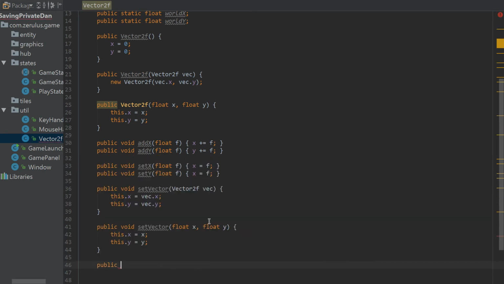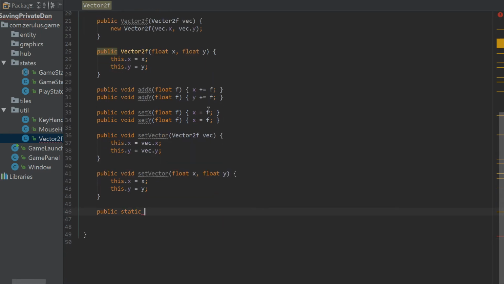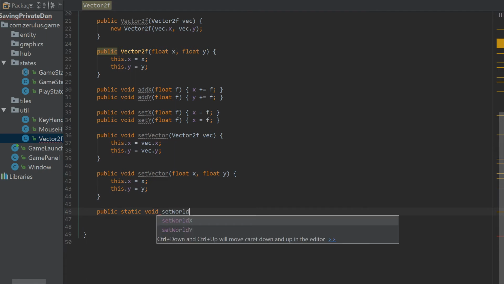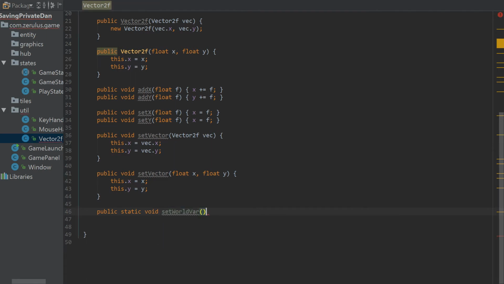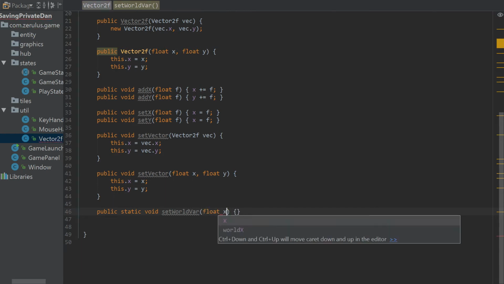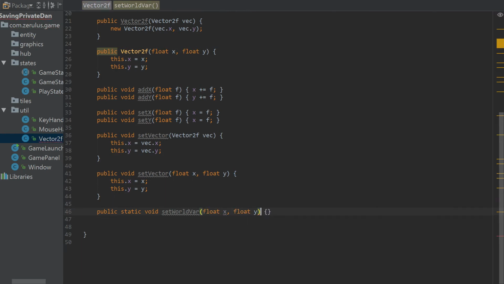We have one for individual, but what if you want to set them both at the same time? Just for preference, or for convenience, so you don't have to call two methods, just call one, be done with it. That's probably one reason why.